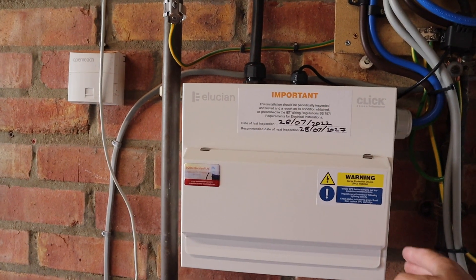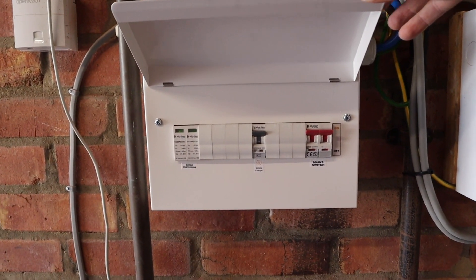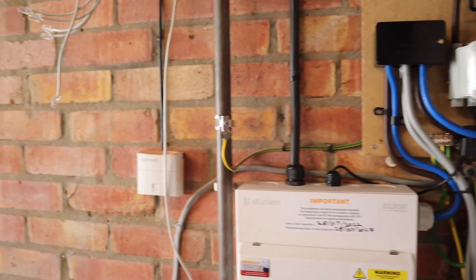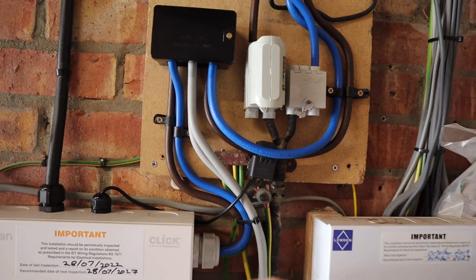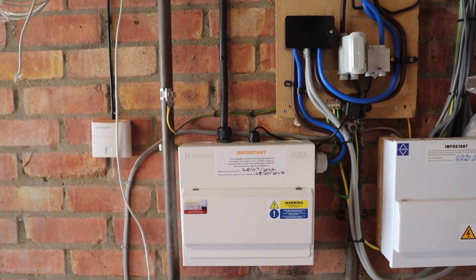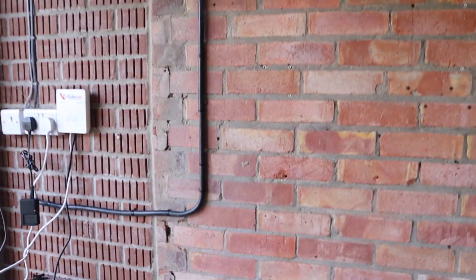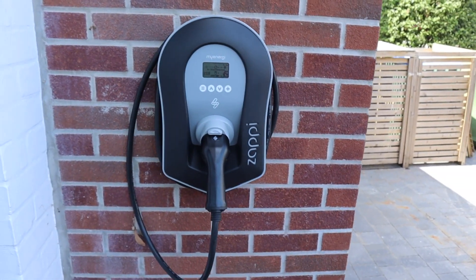So that is this Zappi installation complete. What I'll do now is just run you around the whole installation so you can see exactly what I've done. Here we have the new consumer unit — the Skolmore Illusion. They're just really nice boards and they've got this lovely seal all the way around it which gives it a really nice finish. Inside we've got the main switch, plenty of spare ways, the vehicle charger and SPD at the end. We've also got the new Henley block, earth block, the gas is bonded there and the water is bonded inside. Here's the CT clamp pointing in the direction of the Henley block from the meter — that's working correctly. Then we've got the hi-tuf cable glanded up, runs at high level all the way along the garage and down through the wall, sealed with mastic and through to the finished Zappi.